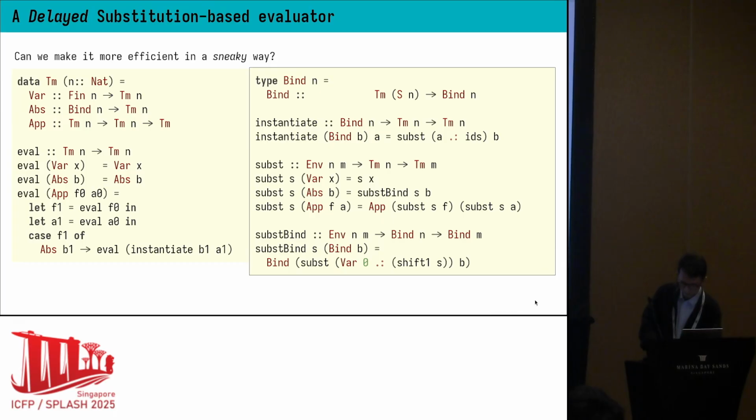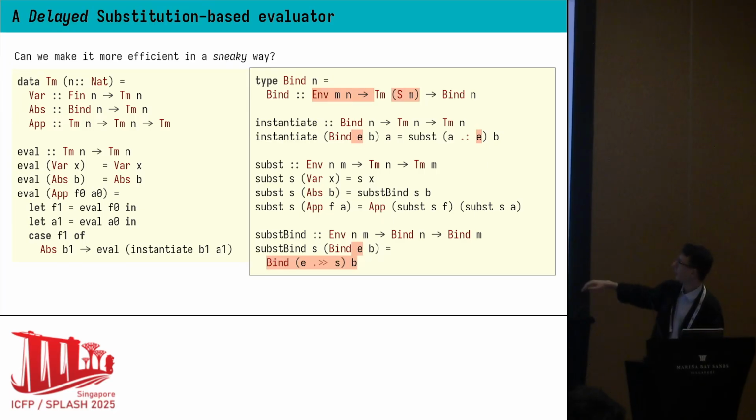And we can pull the same trick. In my bind type, I will add a substitution, a delayed substitution, which means that in my subbind function, rather than taking the substitution and applying it outright as we did before, we can now instead take it and stash it in this brand new field we've added in our bind type. Because we might have already stashed another substitution there, we actually have to fuse the two of them using this funny operator, but no actual work is getting done.